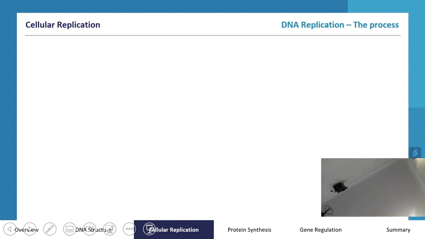So, our first big process that we're going to deal with in Unit 3 is DNA replication. Unit 3 actually deals with quite a few processes. So, our first one is DNA replication. We also cover mitosis and meiosis. We do protein synthesis, which I think is all we're going to cover in this lecture.